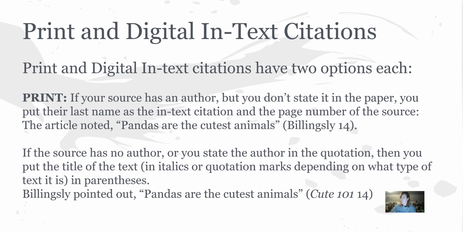If my source has no author, like if it's a hospital site, or if you state the author in the quotation, then you put the title of the text and the page number, or, and I'm going to add this on, or just the page number, depending on how long your title is, because again, we don't want to distract the reader. So instead of the article noted, if I actually say the author's name, Billingsley pointed out, pandas are the cutest animals. Well, I don't want to put Billingsley here again, because that just looks awkward. So I'll put Cute 101, the book title, and the page number. Or I could just put 14 for the page number and be good.